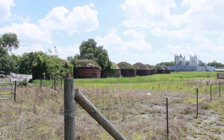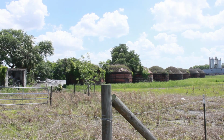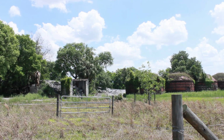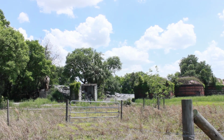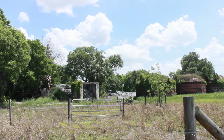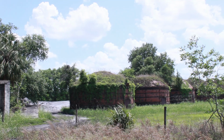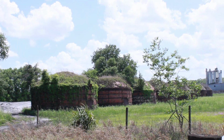They got some abandoned buildings back here that are falling down. Yeah. And behind the kilns, it looks like there's remnants of when they made the charcoal. I don't know exactly if that's sand mixed with charcoal or what it is. Might have been just from the dust years and years ago. But they're not letting us on the premises. Darn. This is about as close as they're going to let us get to these old charcoal kilns.